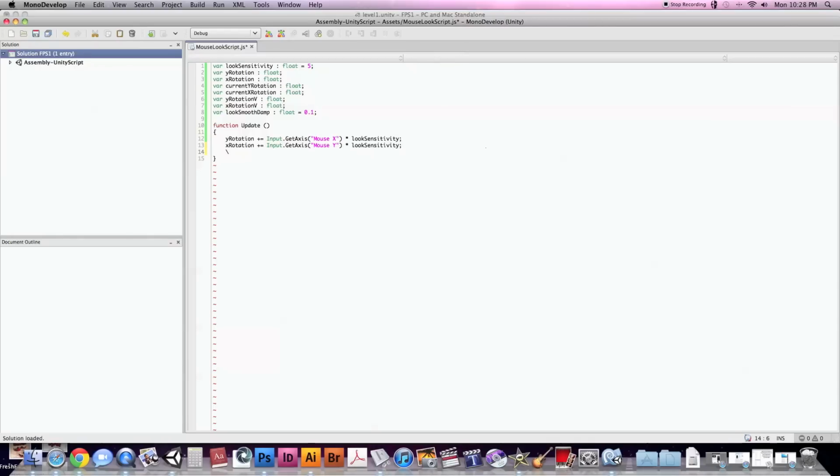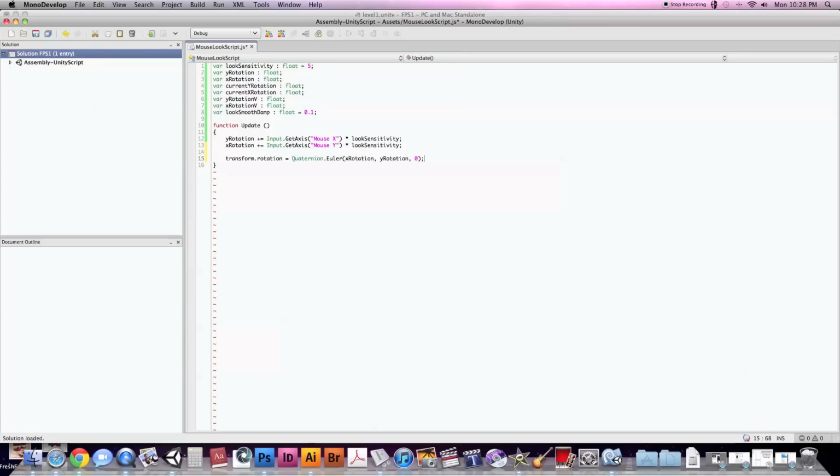Alright, next I'm going to do these codes a little bit out of line just because I want to test it as we go. So I'm going to do now transform dot rotation equals quaternion dot Euler, and we want x rotation, y rotation, comma 0.